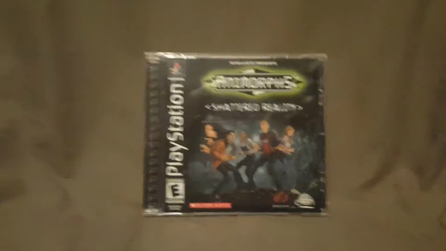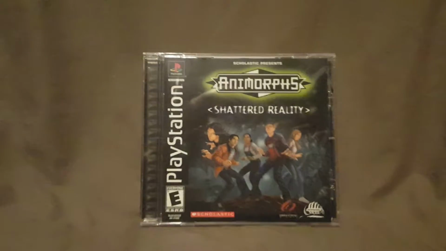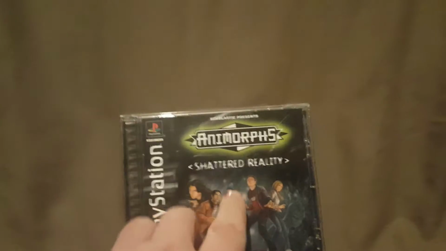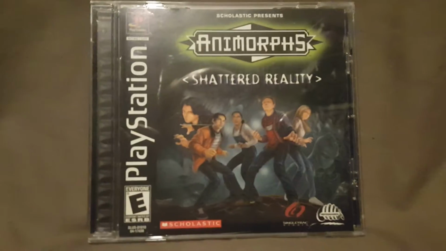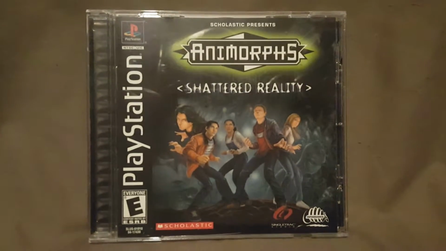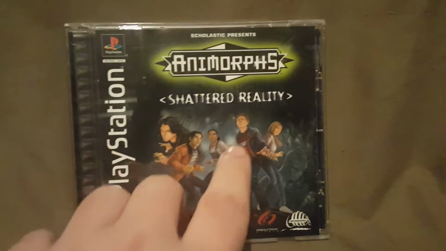Okay, so as you can see, today we're looking at another piece of my video game collection. Today we're looking at Animorphs. Scholastic presents Animorphs. The game is called Shattered Reality. It is for the original PlayStation, as you can see right here. And so we have what the front cover looks like. I'm trying to get the glare off it the best I possibly can. So we have Scholastic presents Animorphs Shattered Reality.